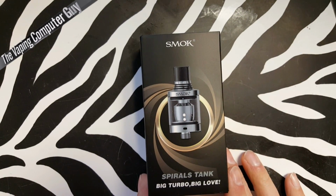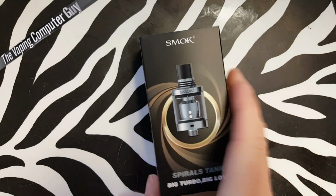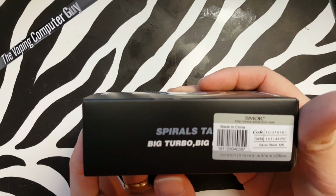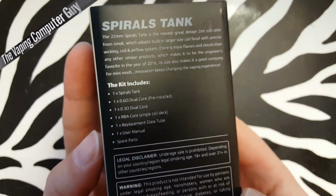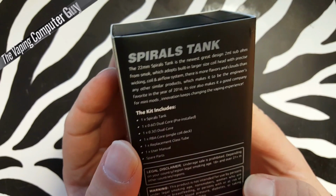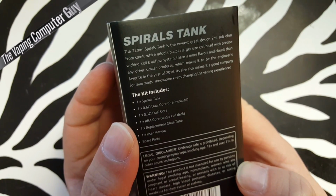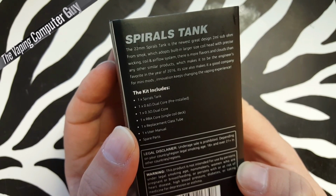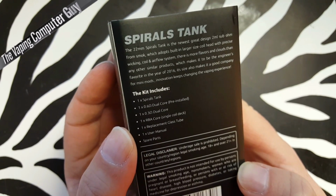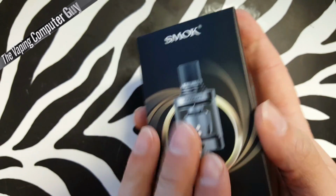Okay, so today we're taking a look at a new tank. This is the Spiral tank by SMOK. Big turbo, big love. Scratch and sniff. Information on the back there. Tank includes spiral tank, 0.6 dual coil, 0.3. You got an RBA section with this. It's a single coil RBA. You got a replacement glass, user manual, and some spare parts. So let's take a look at it.